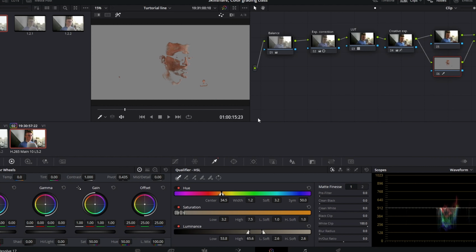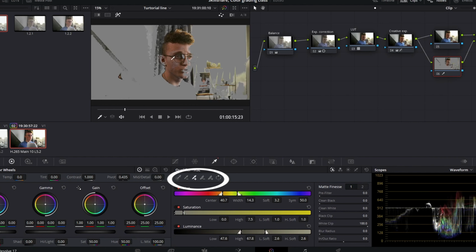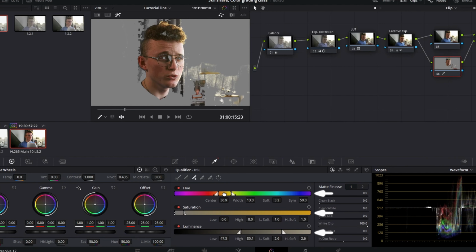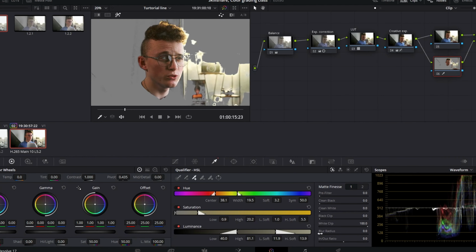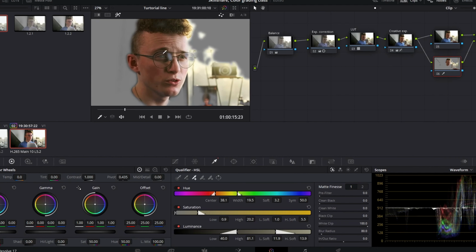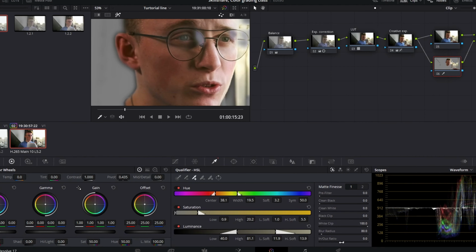Now you can try to exactly select your face using the plus dropper to add colors and the minus dropper to subtract parts you don't want to select. You can even refine this using the sliders in the HSL tab. So my selection is now done. I'm just gonna make a few more changes in this little tab to the right. I always blur my selection a little bit, otherwise you would maybe be able to see where the mask begins and ends, and that would be, well, not very beautiful. And last, if need be, you can also adjust the in and out range. This will just slightly expand or shrink the mask you have just created.